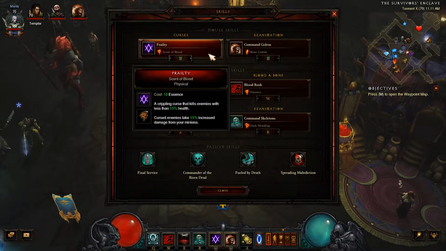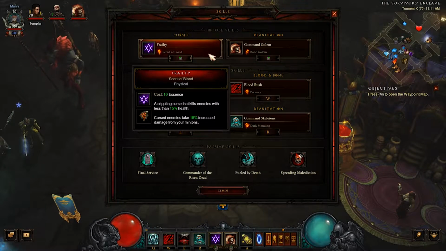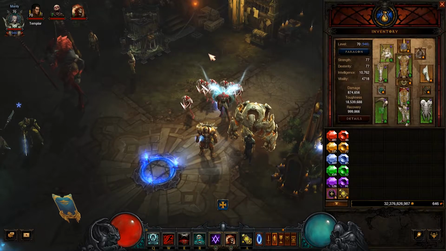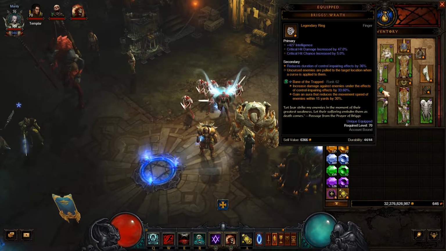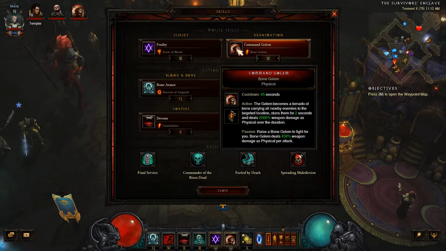We're going to use Frailty, Scent of Blood. You're going to be casting Frailty rather than have it be passive because we're going to be using Brig's Wrath, and that's going to put everything where we want it to be so the Golem can rip it up. Then we're using the Bone Golem because this is the Bone Storm Golem.